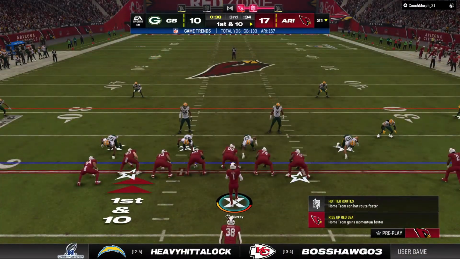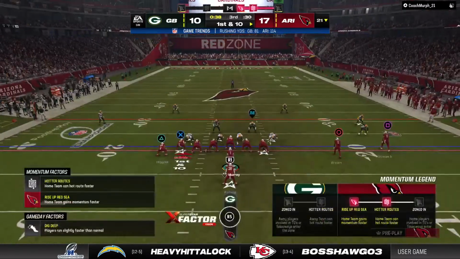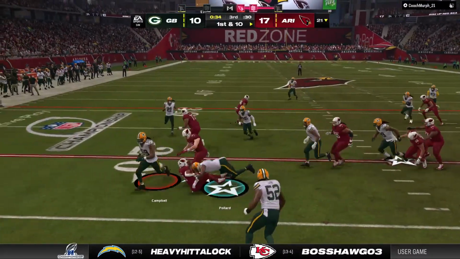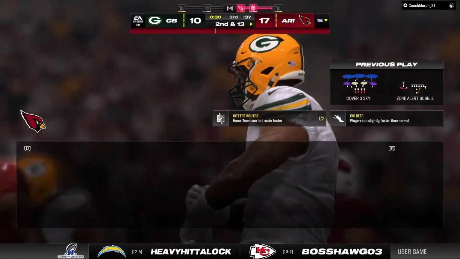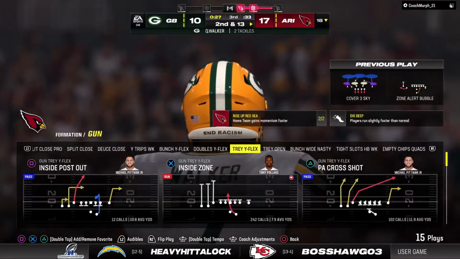Arizona's offense at the line, ready to get their drive started. They'll run with Pollard to begin the drive. They're going to snuff this play out behind the line. We have not seen that much today. A loss of a full 3 yards, and now it's second down.